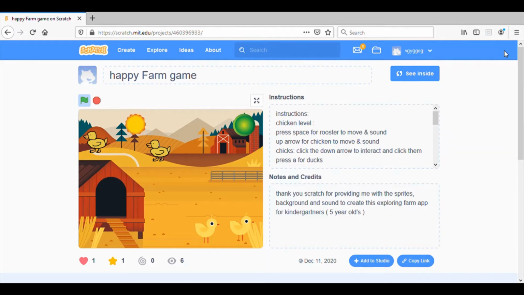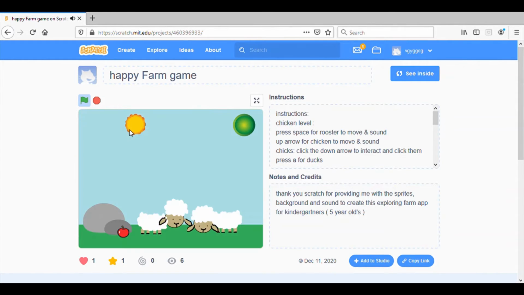How does this link to Outcome 4? In this app, students have to move around different areas and animals. They will grow their curiosity about the different areas and develop, because it's their farm.